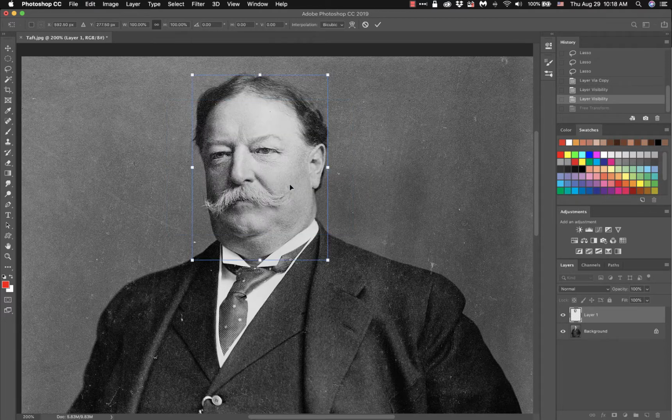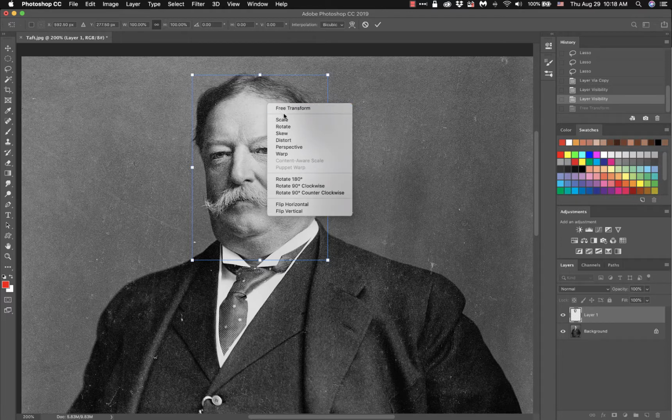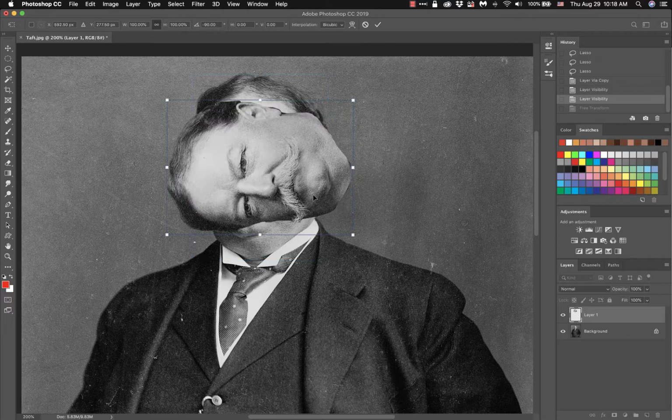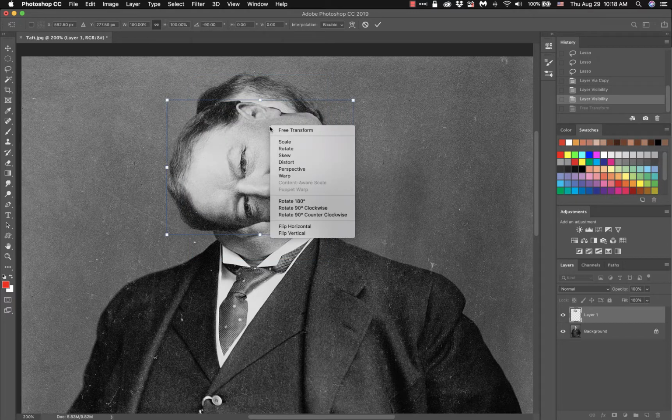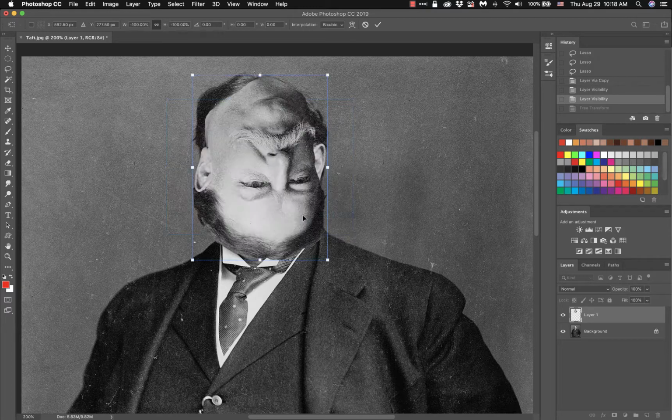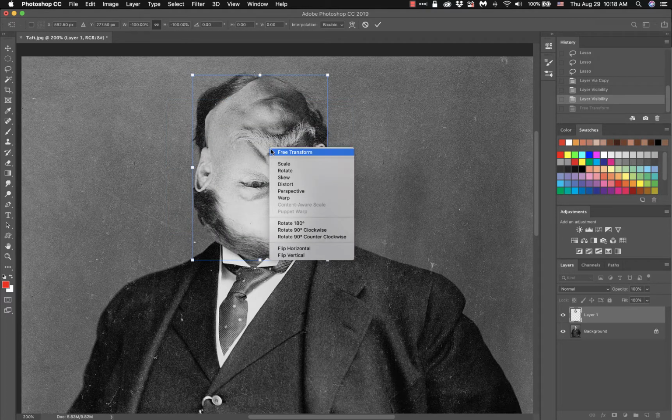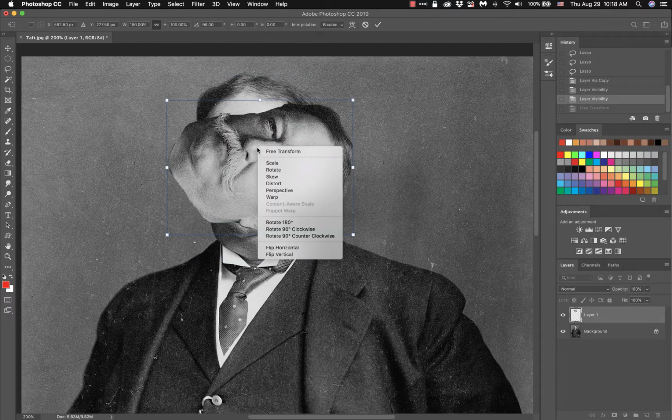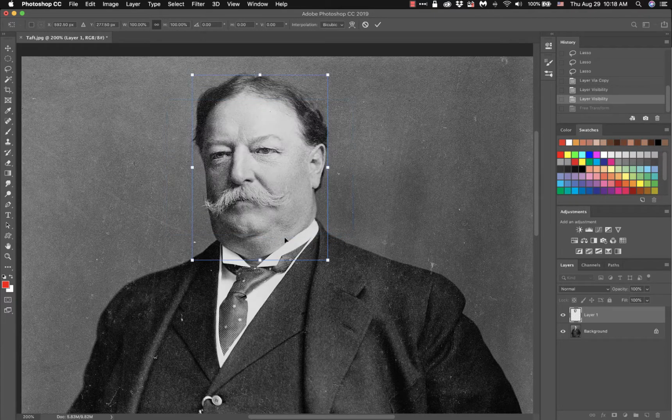Command Z to undo. Right click, rotate 90 degrees counterclockwise. By the way, you can keep going too. Right click, rotate another 90, and you can go all the way around.